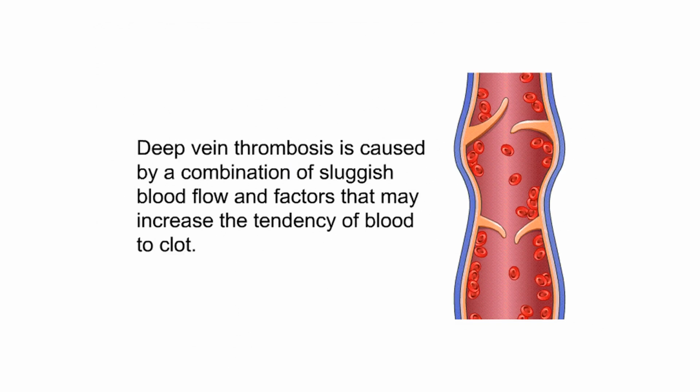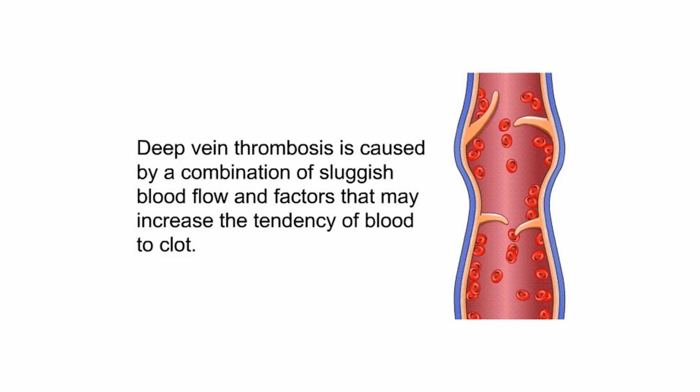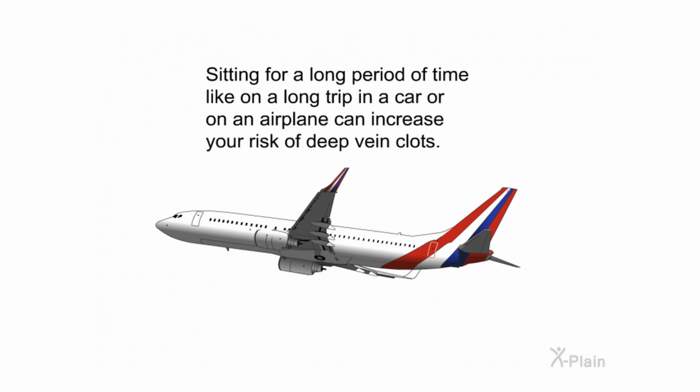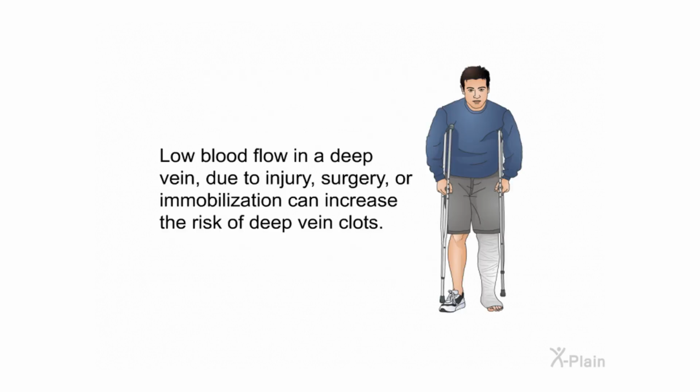Causes. Deep vein thrombosis is caused by a combination of sluggish blood flow and factors that may increase the tendency of blood to clot. Sitting for a long period of time, like on a long trip in a car or on an airplane, can increase your risk of deep vein clots. Low blood flow in a deep vein due to injury, surgery, or immobilization can increase the risk of deep vein clots.